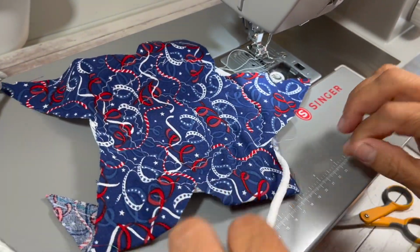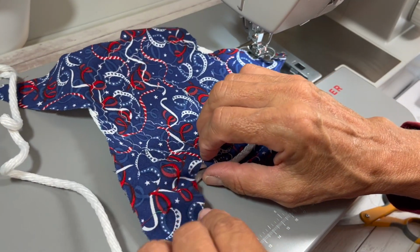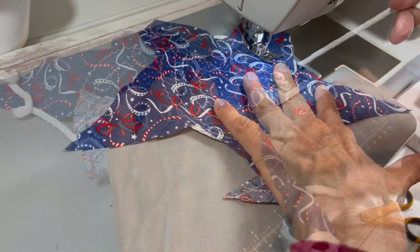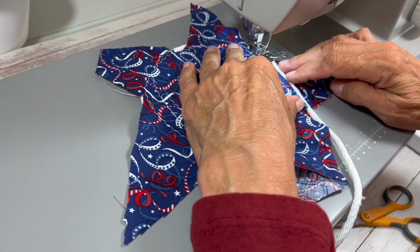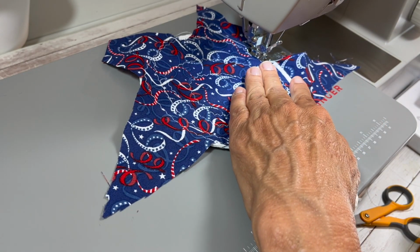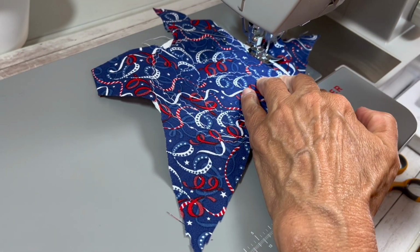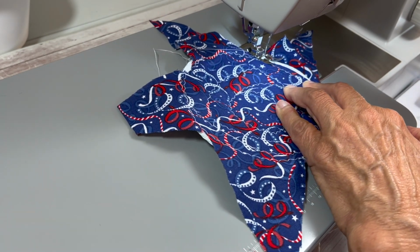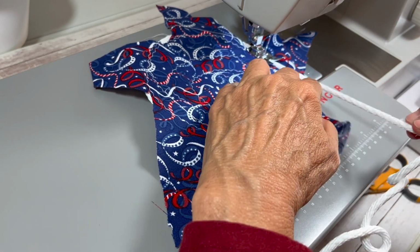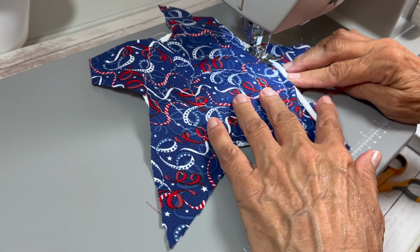I'm going to go every other one. So I'm going to go over and then I'm going to go under, if that makes sense. And you'll be able to watch me. So take this one out. I'm going to start right there. Pull that too. You don't want that to get bunchy. The label thread there or fabric.